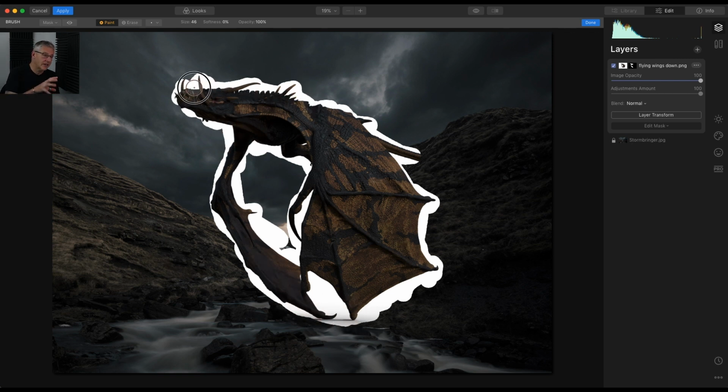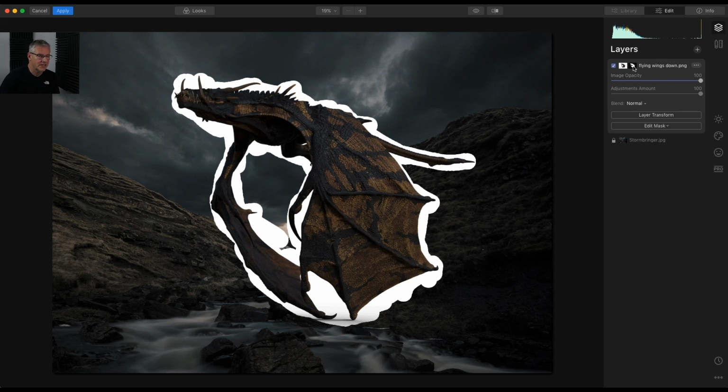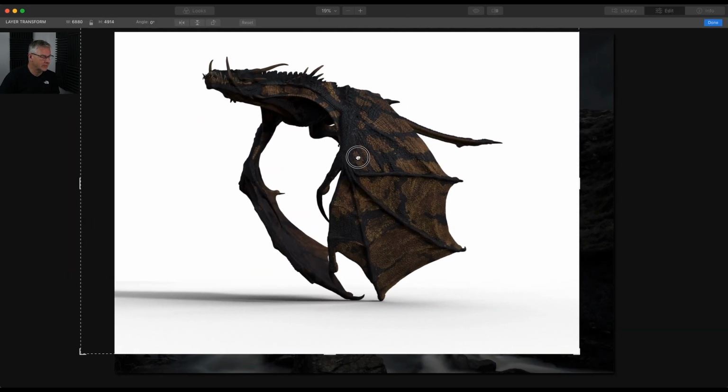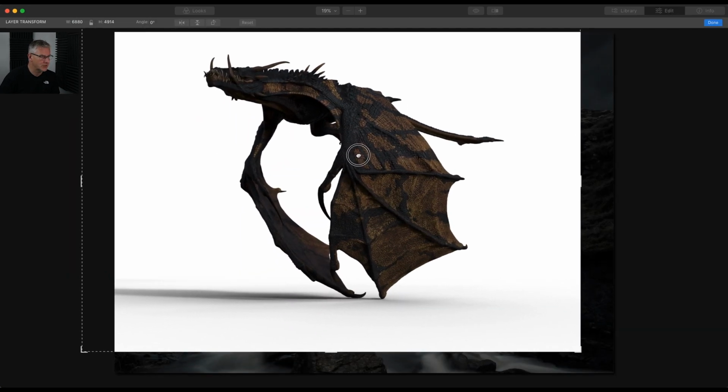You're probably aware that in other programs like Photoshop, if you move an object within a layer, the mask moves with it. So I'm going to show you a kind of workaround in Luminar for the same idea. It's not much of a workaround, but it is a workaround. If you go over onto your mask and you right click on your mask and you click fill, it fills back in the area you had. Get into layer transform. And I'm just going to move the dragon up to there. I'm just going to put him there so that he's not touching the water. And I'm going to click done.